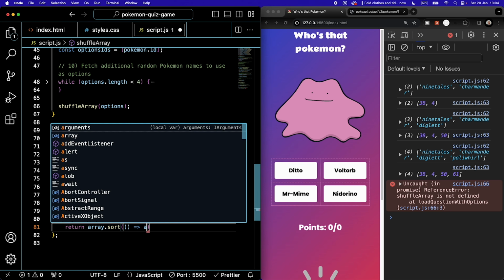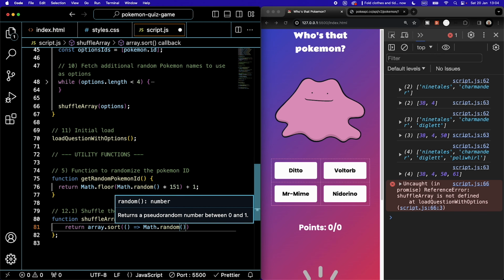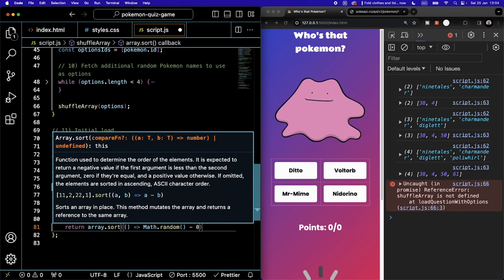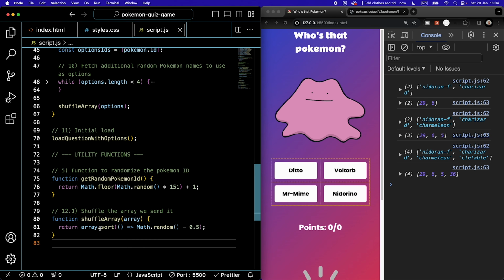And then we are going to take the inbuilt Math.random and then minus 0.5.